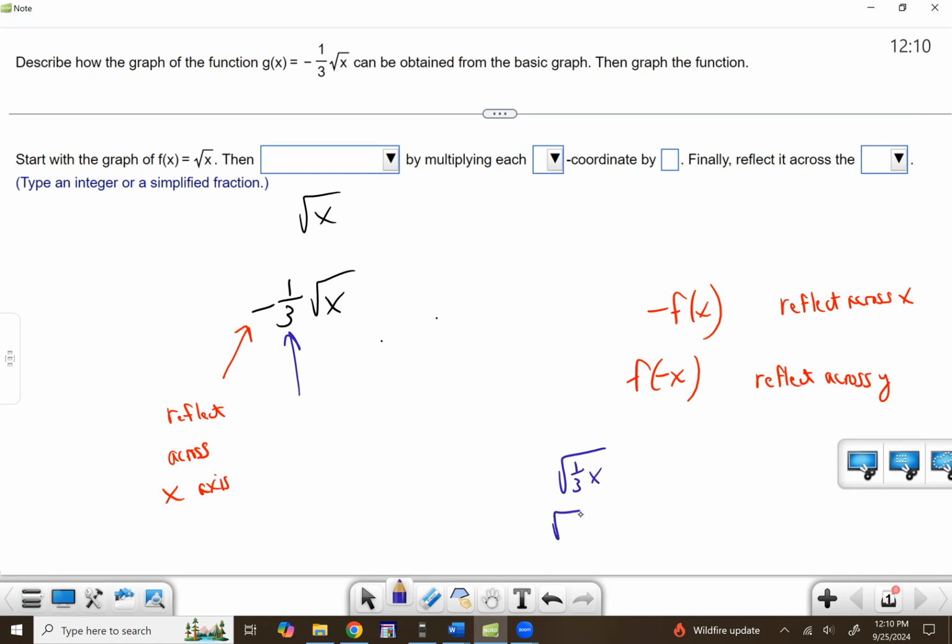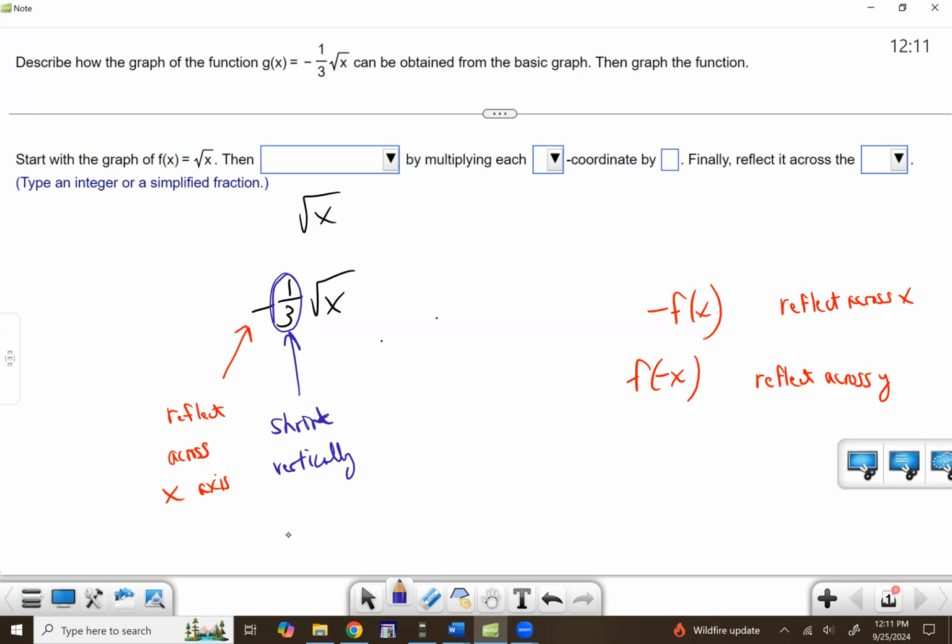Anything inside lies, even like stuff like this, right? You would think that would mean right 2 because it's negative, but it's going to mean left 2, okay? Anything on the outside is telling the truth. So we really are going to take 1/3 of it vertically. So it's going to shrink it vertically. So just to recap, if the number's outside and not inside, it's a vertical. Okay. And then if the number is less than 1, it's going to shrink it. But if the number is greater than 1, it's going to stretch it.